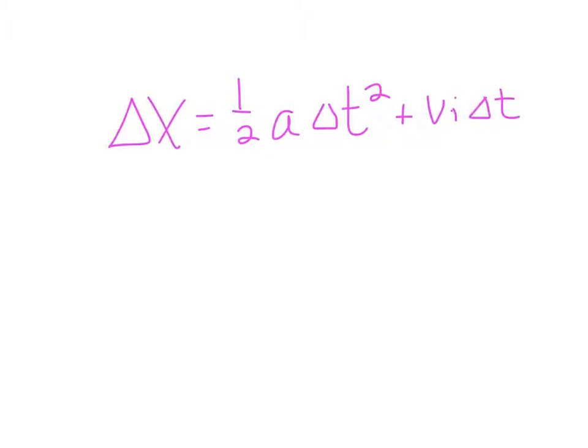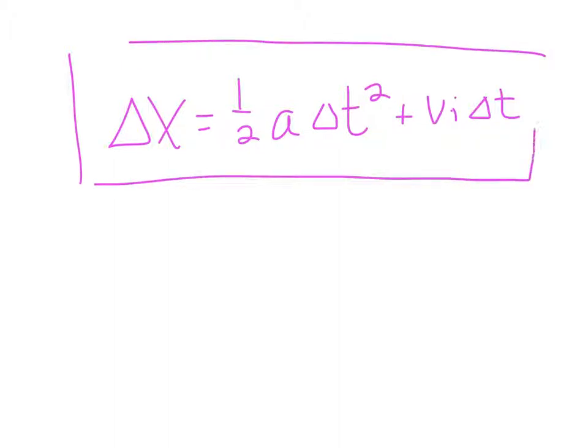And the reason I use the deltas here is because this can be for any time interval. So you'll see me switch whenever I do examples between using just t and delta t. Again, it doesn't really matter. The delta t is just letting you use this for any particular time interval. So that's how we derived the second kinematic equation, delta x equals 1/2 a delta t squared plus v initial delta t from the velocity time graph.